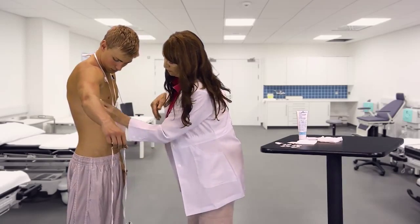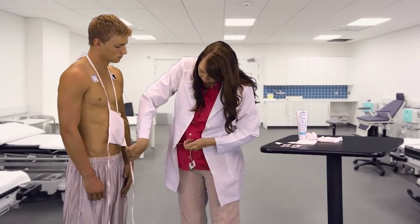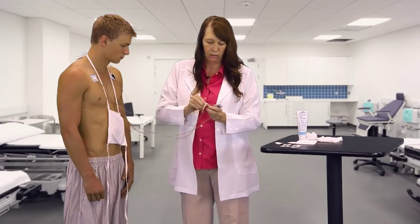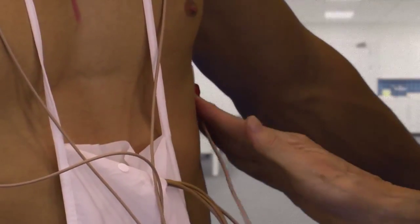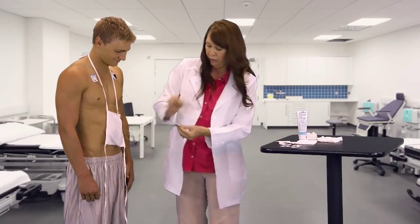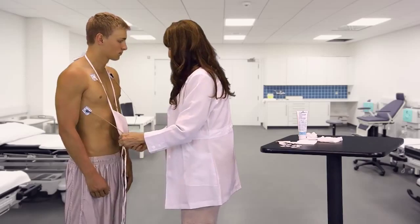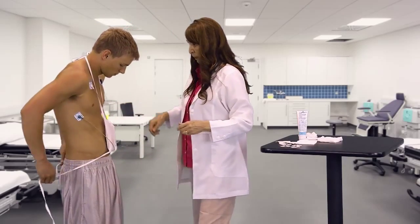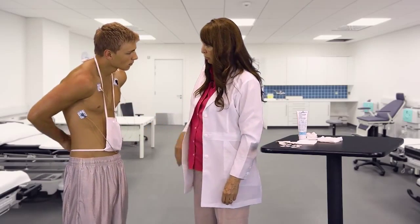Wipe it off on this side as well. Then we're going to go down here on a rib — it's nice and stable there. Take these two: LL for left leg. And if you put these on wrong, we'll know when we put you on the computer. Now you can go ahead and tie this behind your back. That's what keeps our pouch stable and the monitor stable so we get a good picture.